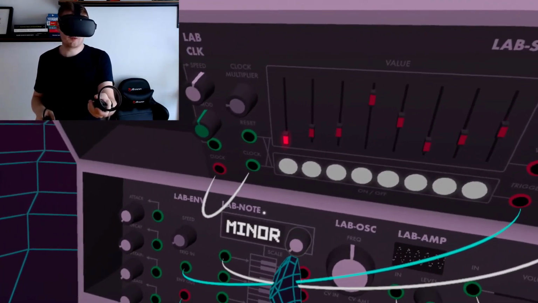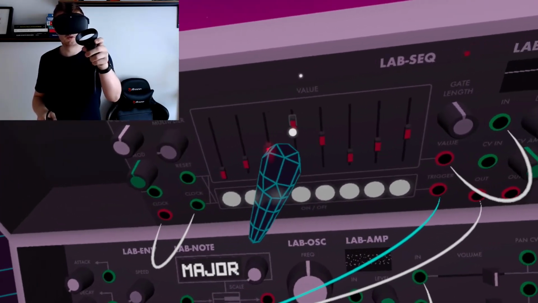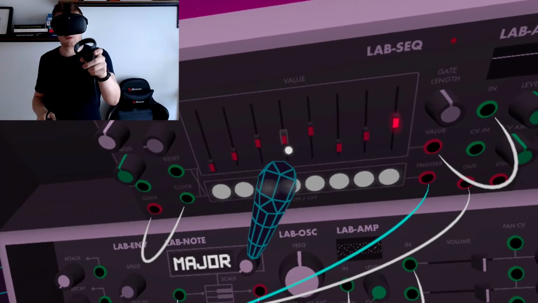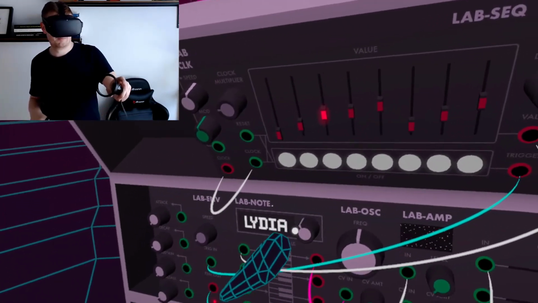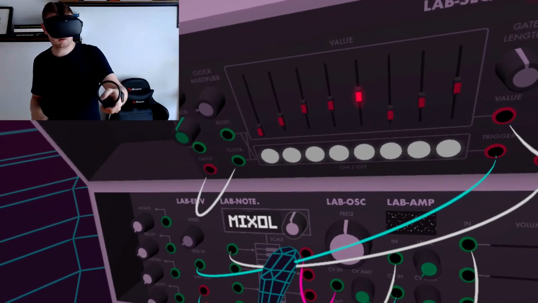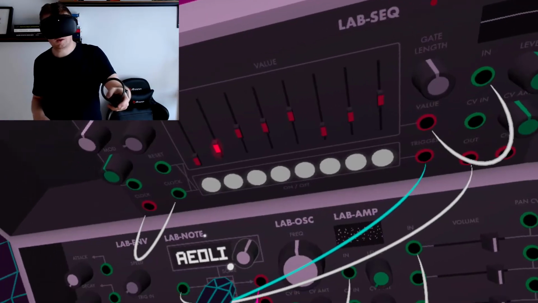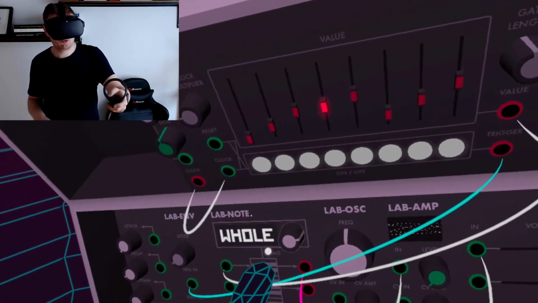And I can change the scale if I want to. A nice major scale. Lydian, Mixolydian, Aeolian, Locrian, whole tone.